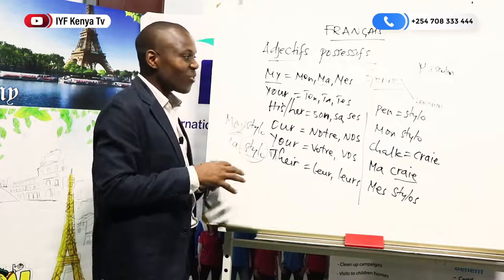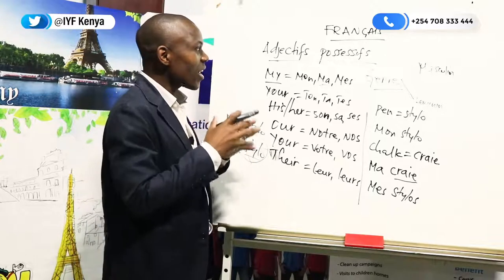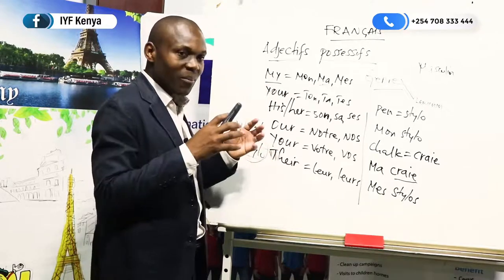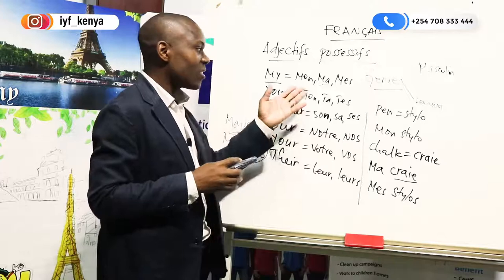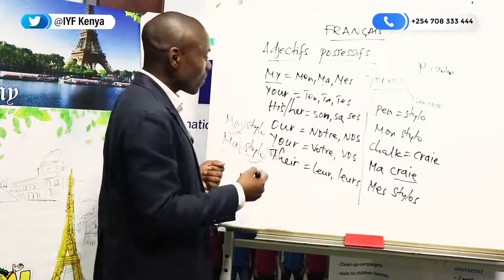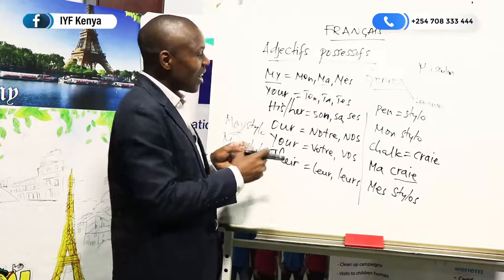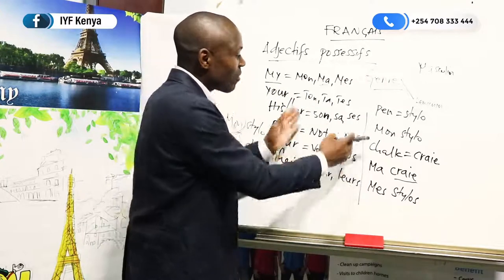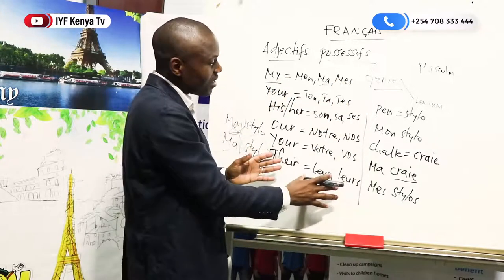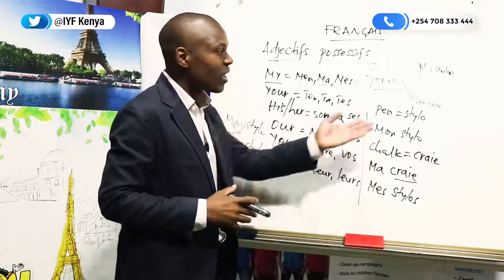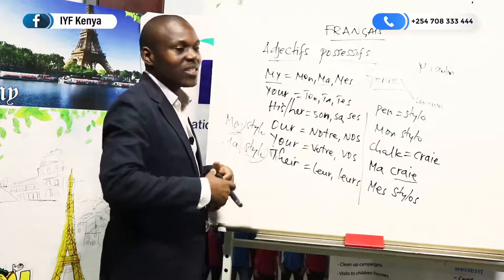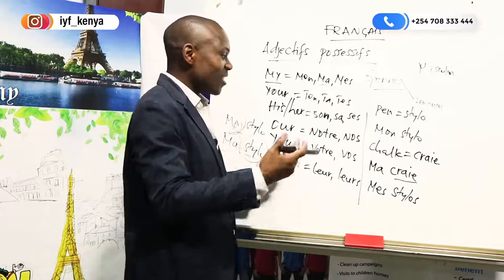I will repeat it in this way for you to understand well. We are talking about possessive adjectives, and there is a main reason why I'm giving you this. I thought it's better for you to start learning these things from the beginning, as we continue with our lesson. So we have the possessive adjectives, and we have these English words. These are the equivalents in French. Why do we have many like this in French instead of having just one? It's because of the gender, because of the masculine and feminine. That's why we have many like this. Each language has its rules, and we just have to follow them.